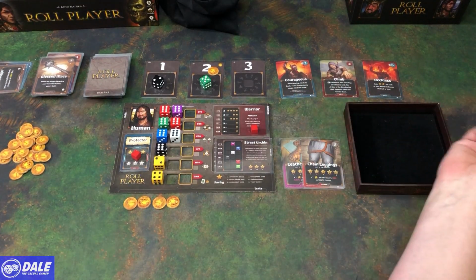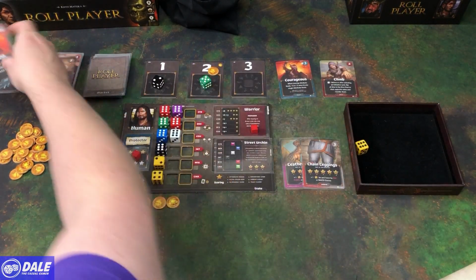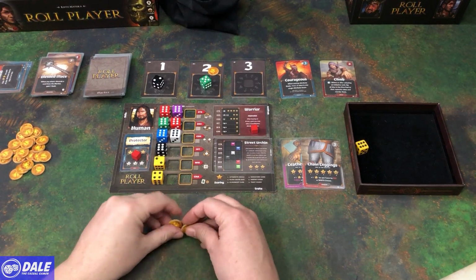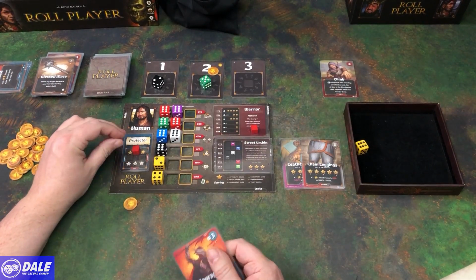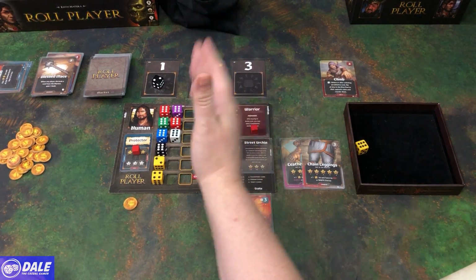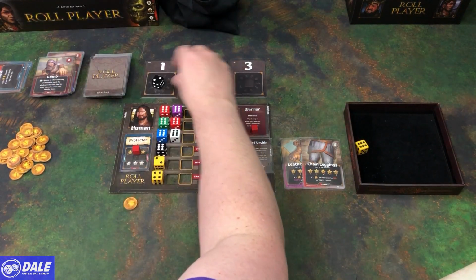And for the market phase, roll here. That's going to get rid of Reckless. And we're going to spend 3 money for Courageous. And that's going to move our alignment up where we want it to be. And at the end of the game, we can raise or lower one of these attributes by 2. So this will get discarded.